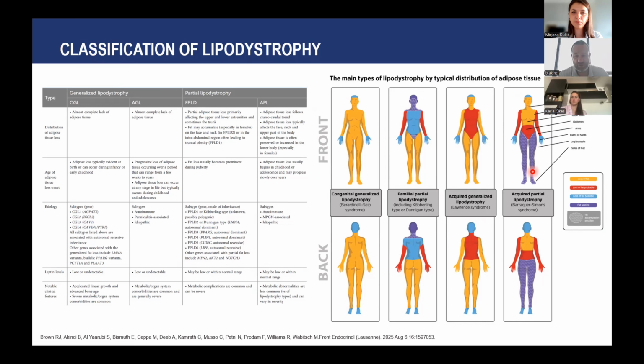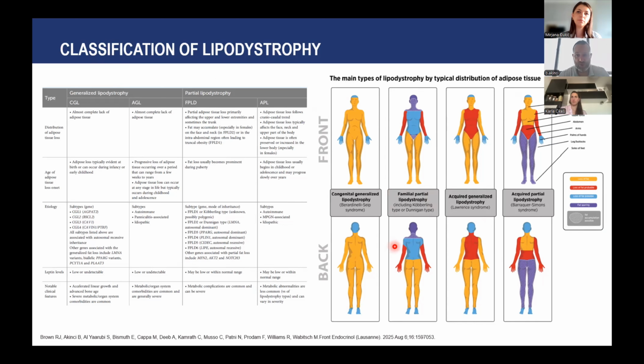There are additional clinical features that can help you diagnose these patients, but that's the typical fat loss pattern in patients with acquired partial lipodystrophy. If you look at familial partial lipodystrophy, this could be a little bit confusing because these patients have a genetic disorder, but when they are born, they have normal fat tissue. As small babies, you don't see a significant fat loss at all. But when they grow, when they become children and then close to puberty, adolescence, their phenotype becomes more obvious.